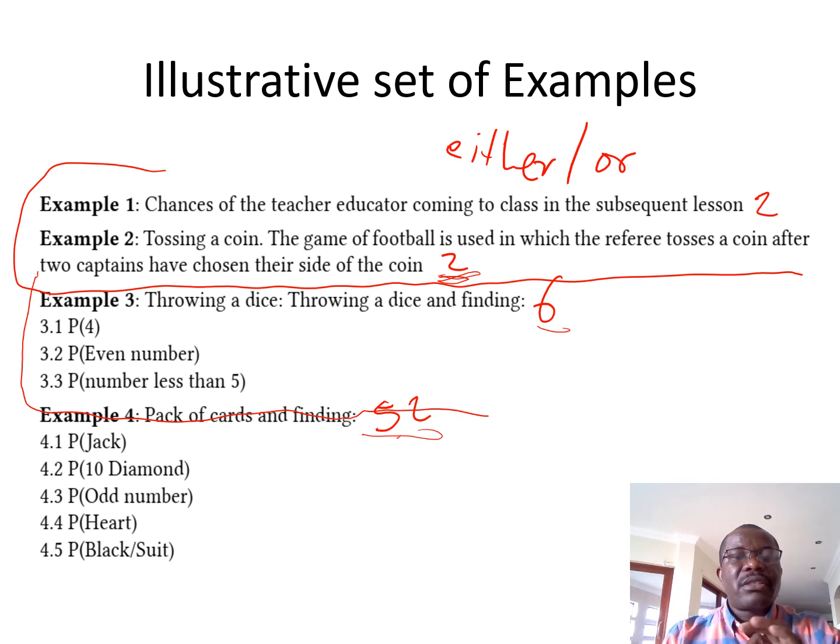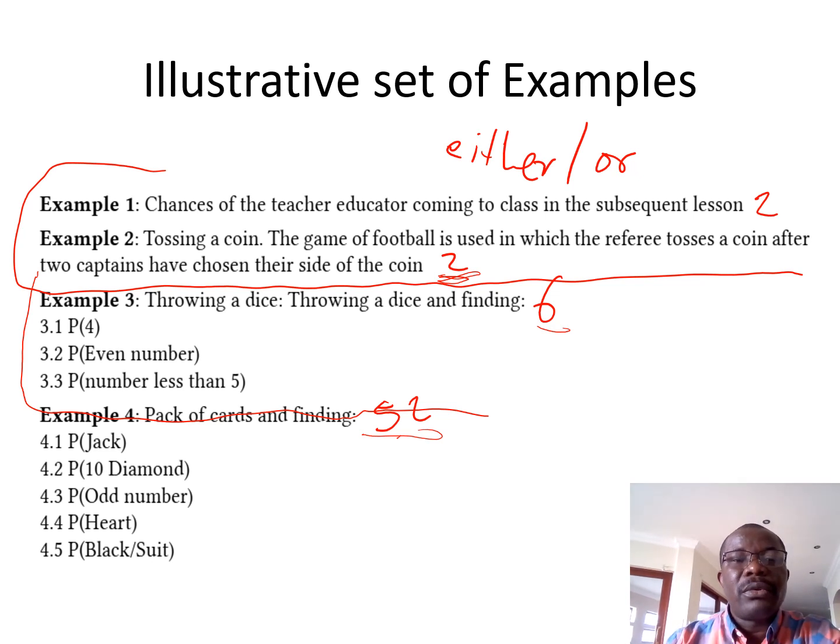So going back to the first 2 examples, we can see some similar things, and the 2 are dealing with an either or situation. The teacher educator is either in class or not in class, unless he's got the gift of bilocation, which I was very sure he didn't. In the second example, one captain either gets ahead or doesn't. So there is either or there. But the solutions to these 2 questions vary, and that's what creates the variance in the two examples.